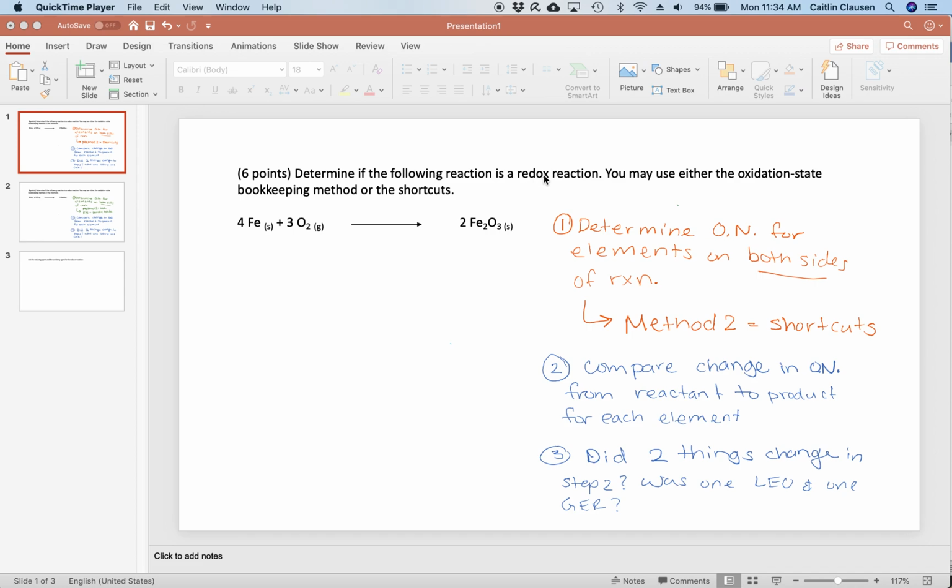The type of redox reaction questions I will ask you will be similar to what you saw on the quiz. This question is taken directly from quiz 8. I will not be asking you about batteries, cathodes, anodes, any of that, because we didn't cover that in lecture. On chapter 10 lecture notes, I showed you which sections we actually covered, and the homework I gave you was only pulled from the sections that were covered.